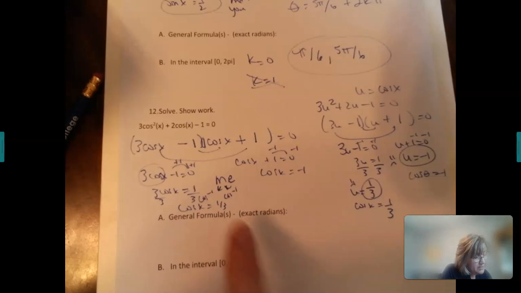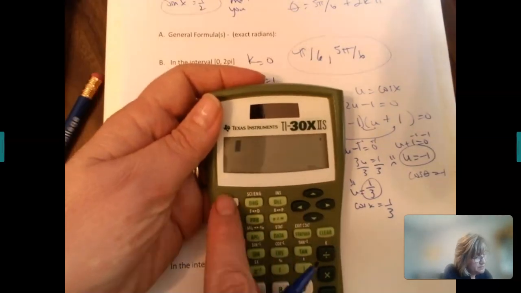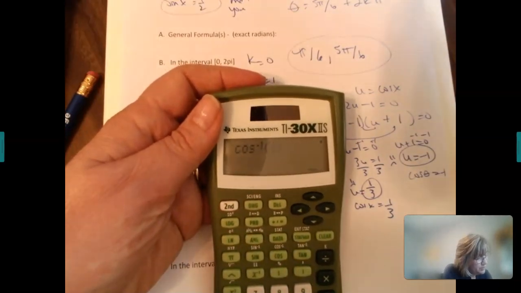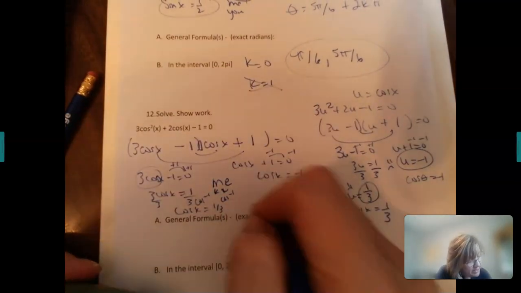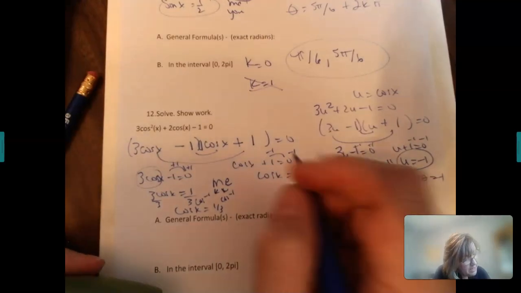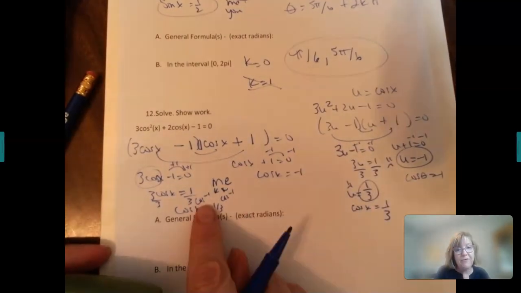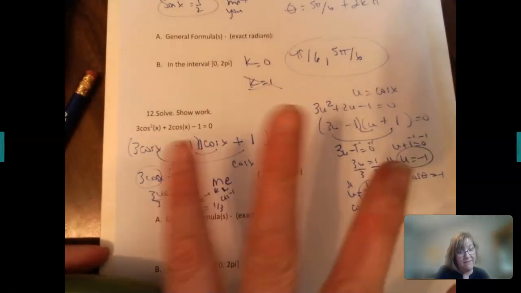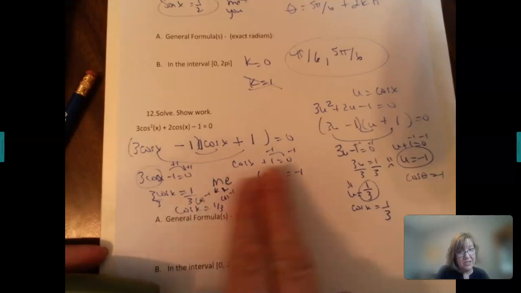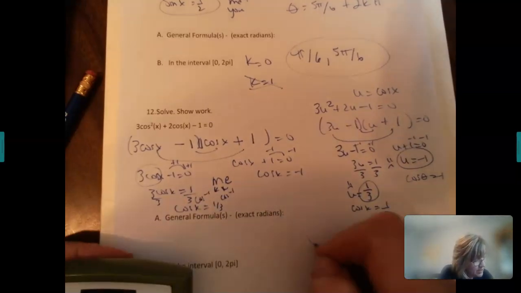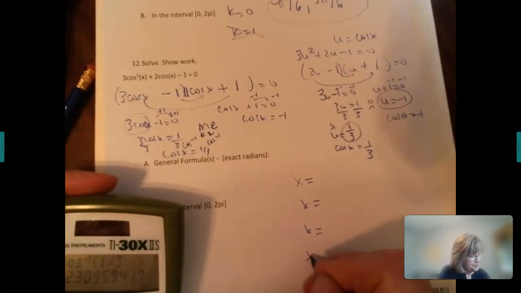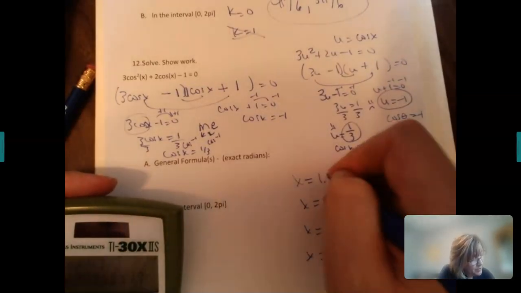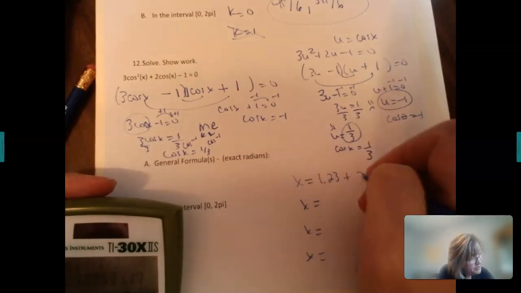And what do I have? I'm going to do inverse cosine of 1/3. All right, so I get 1.23 radians. Now again, I expect 2 formulas from this, 2 from this. I am expecting 4 formulas, because usually this gives me 2, that gives me 2. Now, that doesn't mean I'm going to get 4, but I expect 4. So I'm just going to write them down. So I get 1.23 plus 2k pi.